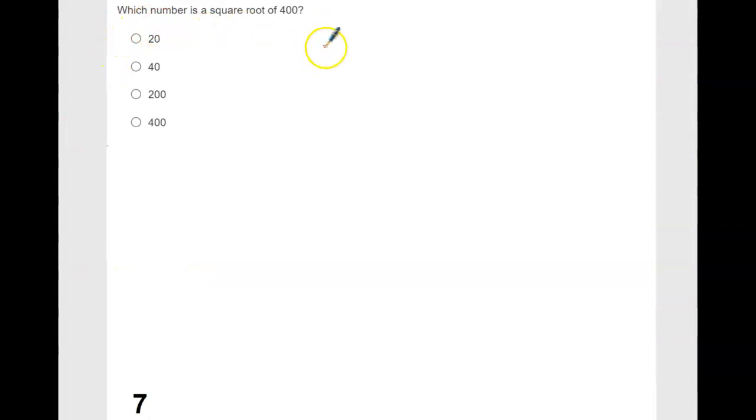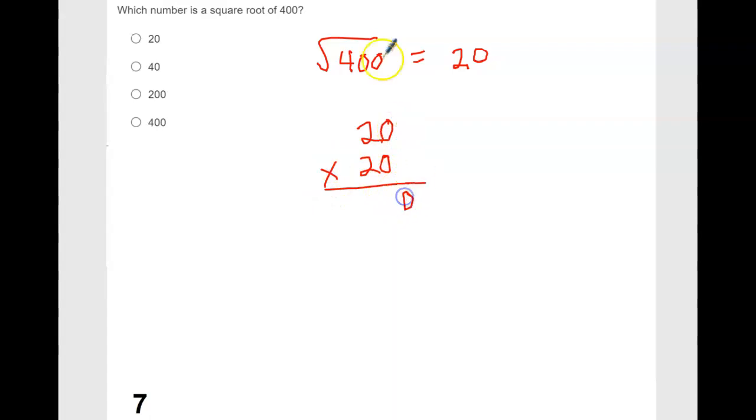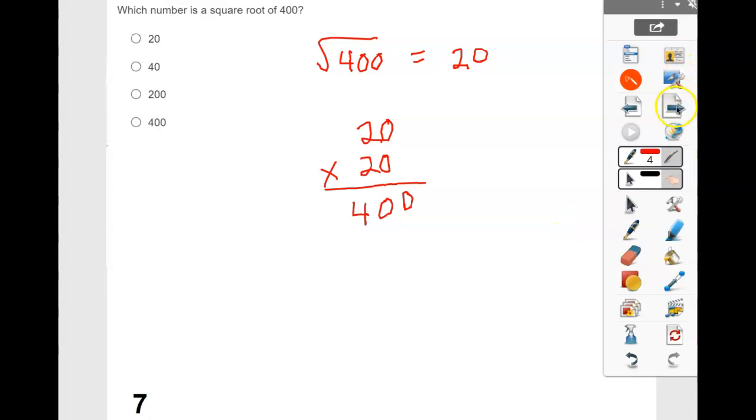Which number is the square root of 400? This one's going to be 20. The square root of 400 equals 20. If you didn't have that memorized, or if you're unsure, you may want to just test out a number to make sure that you have the right one. So 20 times 20, okay, I get a placeholder there at the end, and then 2 times 0 is 0, 2 times 2 is 4, I get 400. So if you don't know these for sure, even if you do think you know them for sure, it's probably a good idea to test it using the longer multiplication. All right, pause the video, write what you need, and then continue when you're ready.